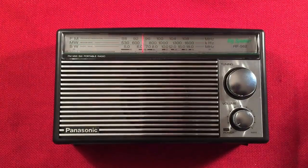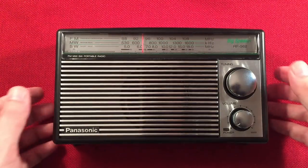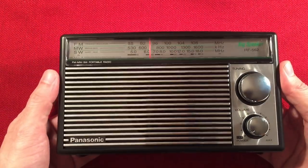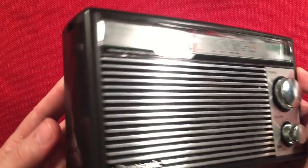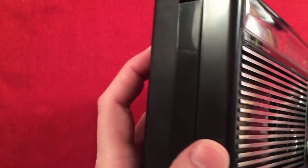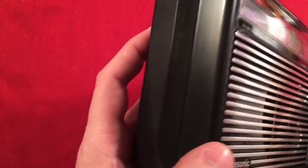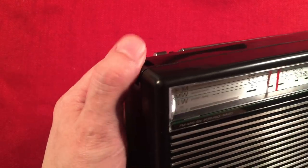Idea for size. Okay. All right, so let's go over features of the Panasonic. All right, 562D. I thought D meant digital. Thank God it wasn't digital. I'm like, man, it's going to be a step tune thing, and it's not. We're happy for that. So side here, everything's plastic on this thing. There's no metal. You got this flat black on each side and a high-gloss center piece. Nothing on that side. Up here, we have a spot for that carrying strap, which is good. It has a carrying strap.